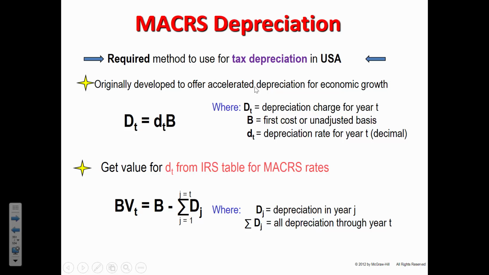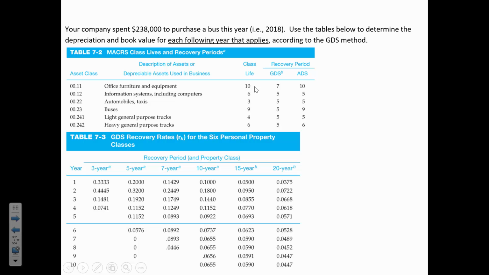Because the more you allow them to write off the cost of equipment, you're encouraging business to buy new machinery, to invest in faster machinery for producing more. They were trying to stimulate economic growth, and that was the original justification for it. And here's the in-class exercise we're going to get some practice on.